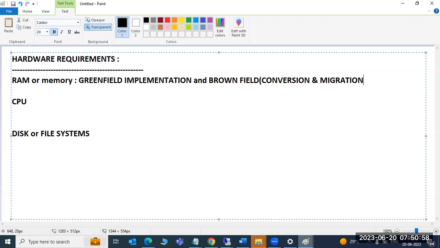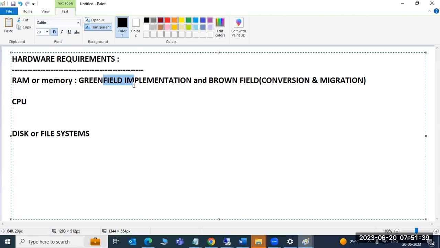So it's called brownfield and greenfield. Greenfield means new business. You have to install new, plain systems, which means there is no data. But for your existing business, you already have data. You are already running on SQL Server or Oracle DB, or you are already on SAP or some other database, and you want to migrate to HANA. Then how do we do the sizing, and how much memory is required? These are all sizing requirements.